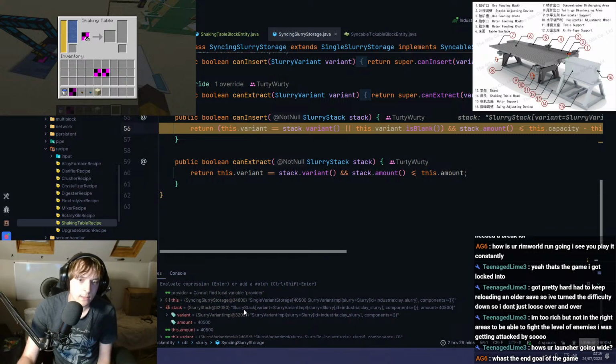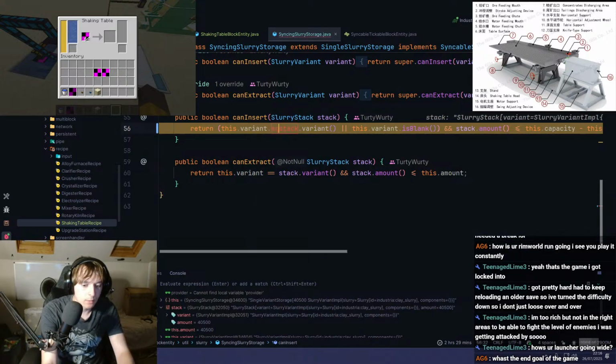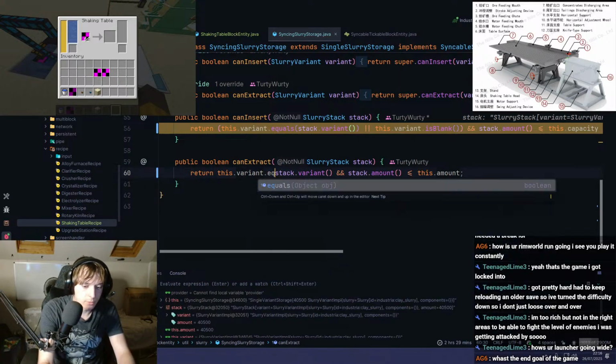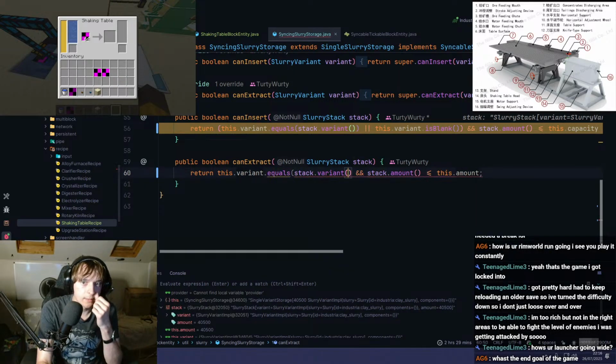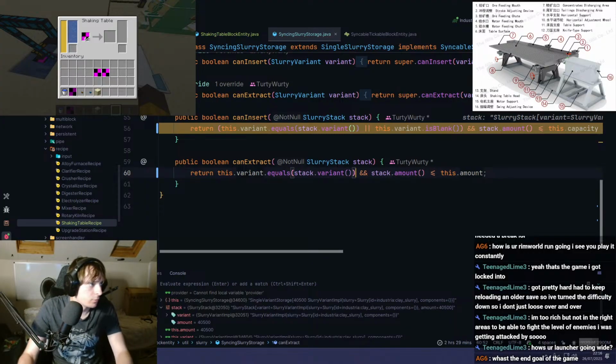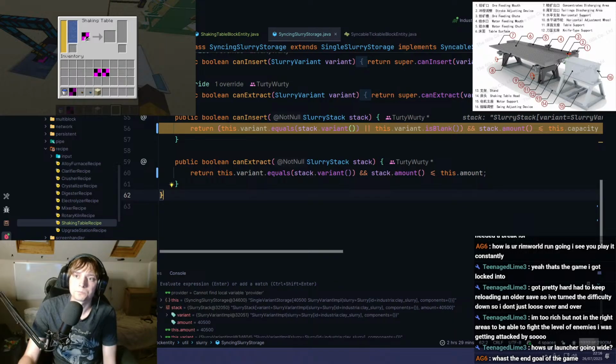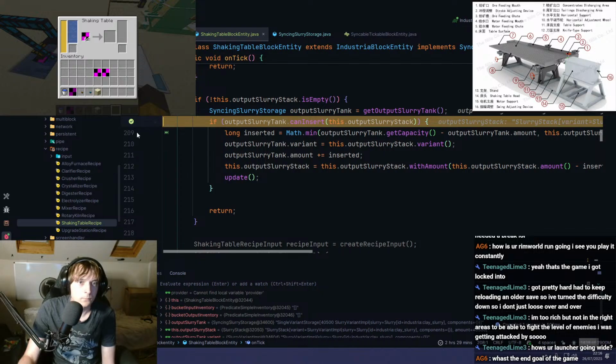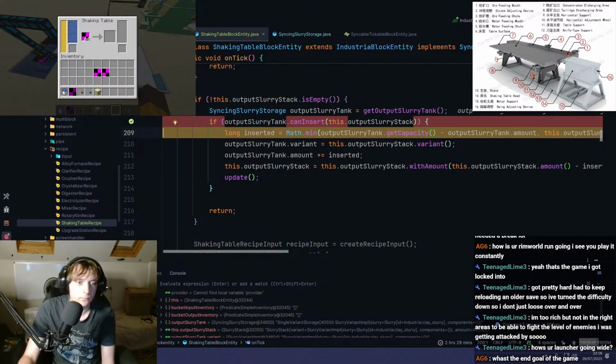They should be the same hash code, but they're not. So I think I need to just do equals, which is a shame. Ideally, they would be the same hash code, but let me hot swap that. There you go.